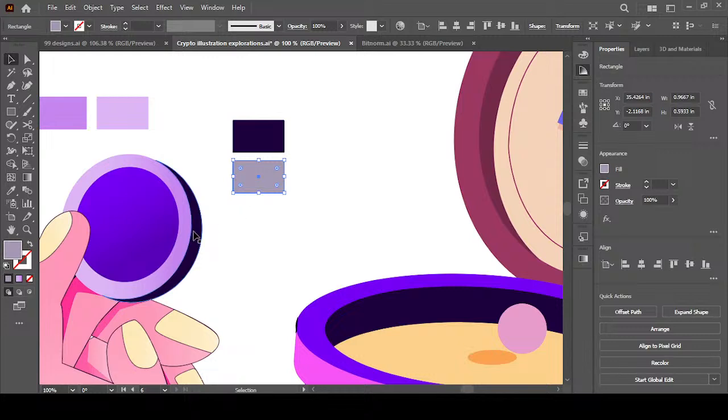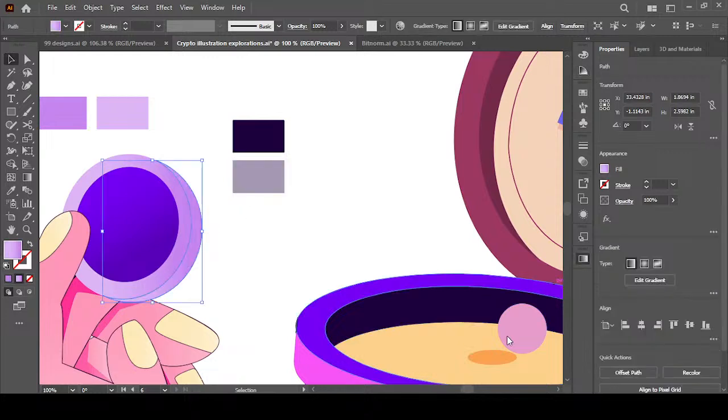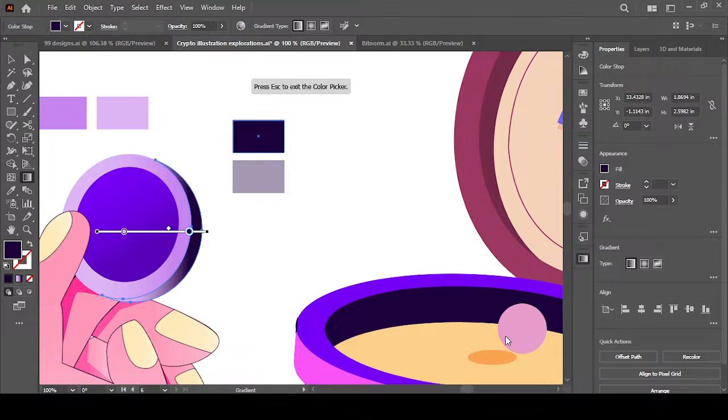Okay, so for this one, we're going to just do a different style. Alright, so add this here. Okay, and then same thing here.